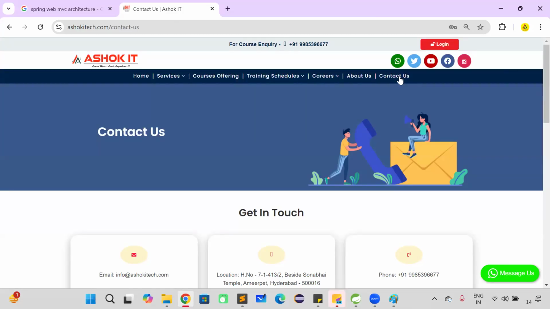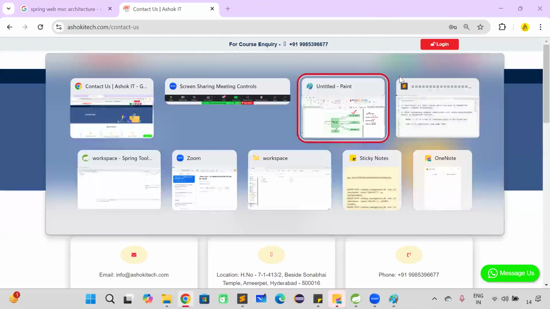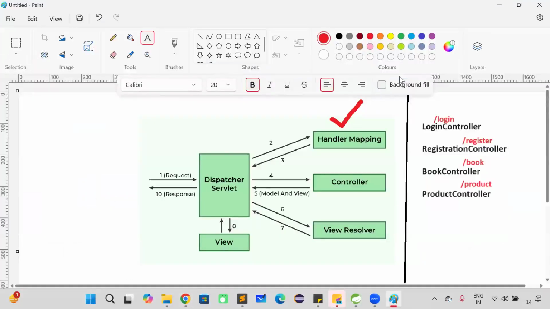So whenever you send a request to the MVC application, your request will be received by the dispatcher servlet. That is a front controller. That dispatcher servlet will talk to a handler mapper. Handler mapper will identify which controller should execute this request, and give the controller data to the dispatcher servlet. Then the dispatcher servlet will go to the controller, call the controller method. Controller method will execute the logic. Controller will return a model and view object.